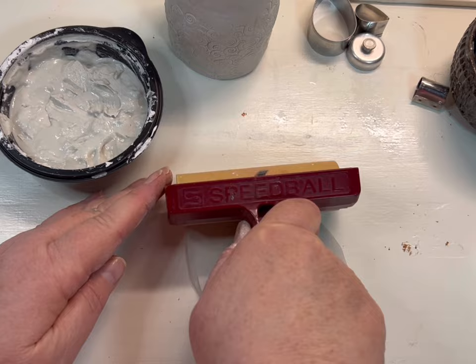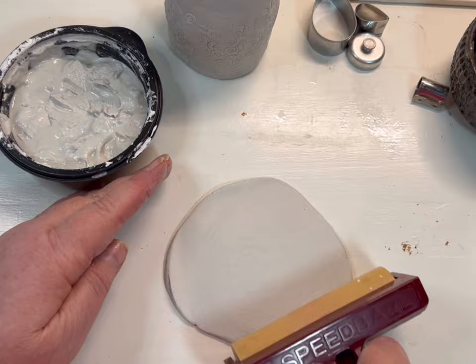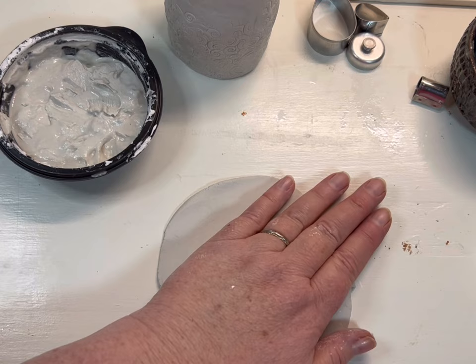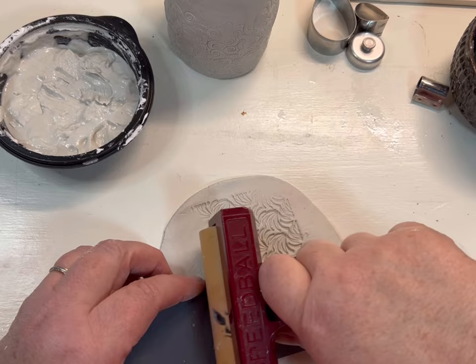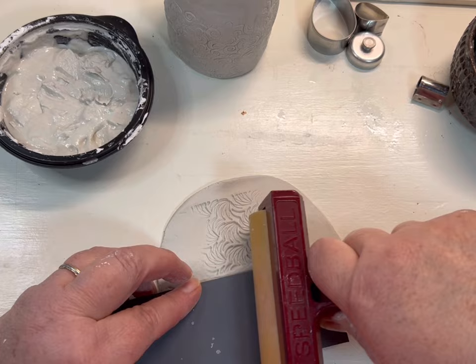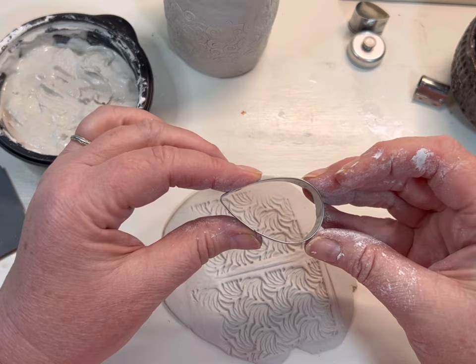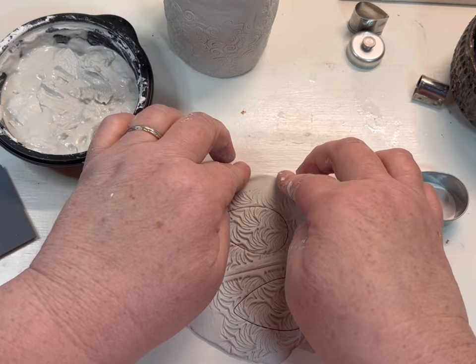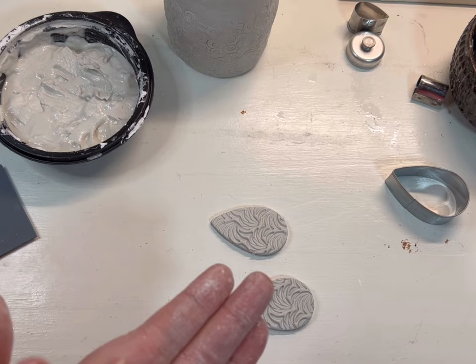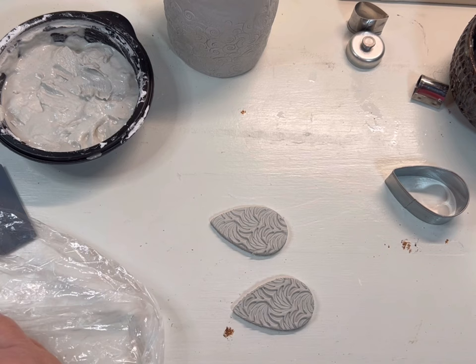I'm using a mini roller here to roll out some clay for the components that I mentioned. I'll be making his beak, his eyes, his wings, and his feet. So I'm using the other half of that same textured mat, rolling some texture into this clay, and then I'm going to use a larger kind of teardrop shape, and this will be his wings. Again, cover up any clay that you're not going to be using right away so it doesn't start to dry out.